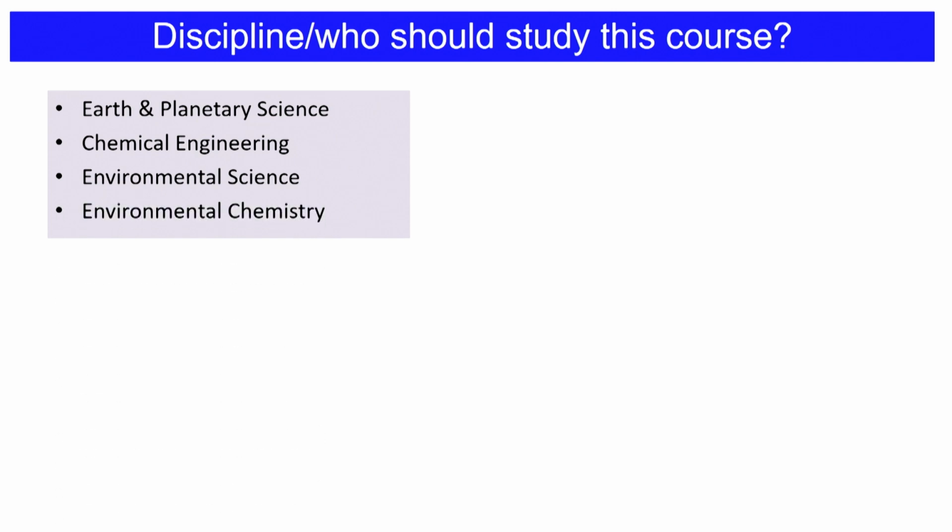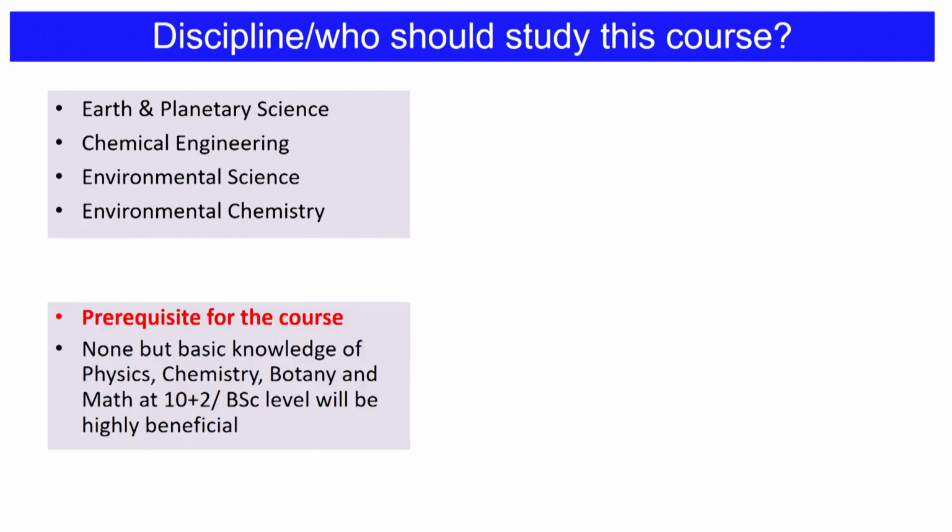Then, to be more specific on environmental chemistry, if you want to specialize in the chemistry part: so far we study only four types of chemistry, organic, physical, inorganic and analytical, but environmental chemistry is taking a lead. Lots of studies are being conducted, especially abroad. People are working on interdisciplinary areas. They do not stick only to organic, inorganic, physical or analytical; they are putting an umbrella over all of them together, so that they can understand this.